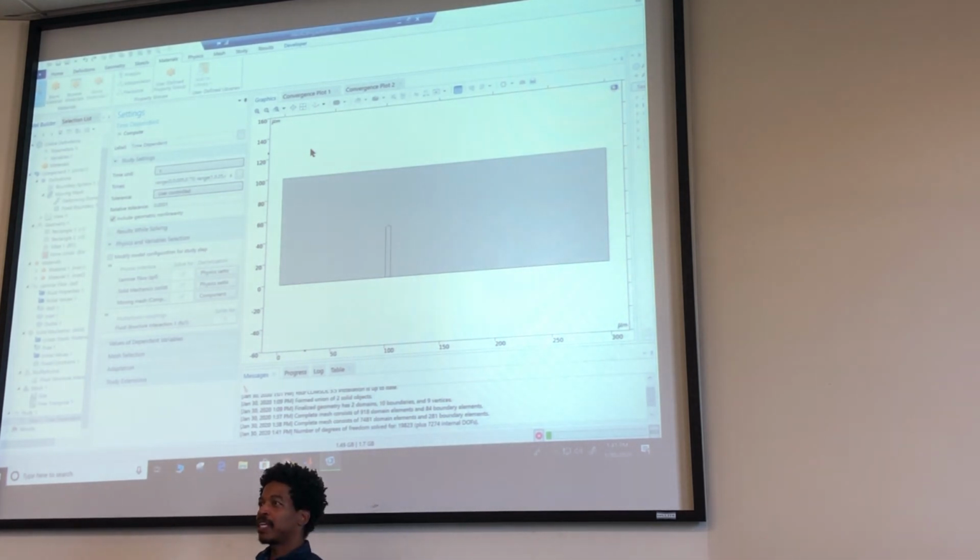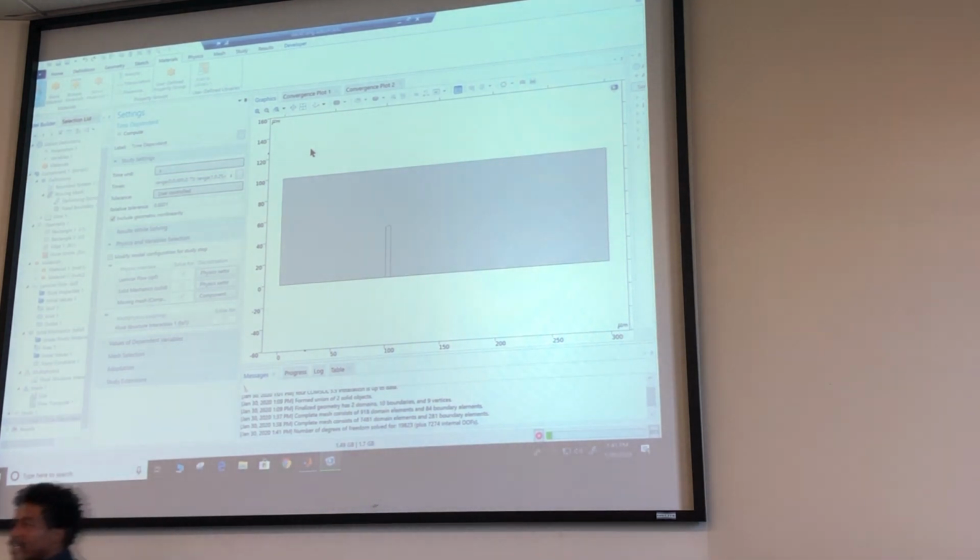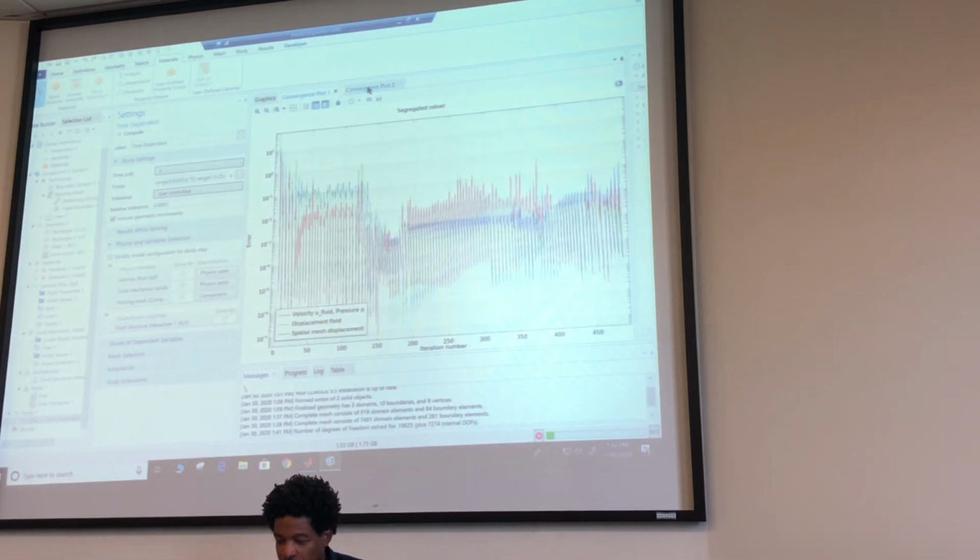Oh, did someone get something? Convergence plots. You have a convergence problem? Oh, yeah, the other tabs here. What they're looking at are these other tabs right here, and you can see how it's progressing.